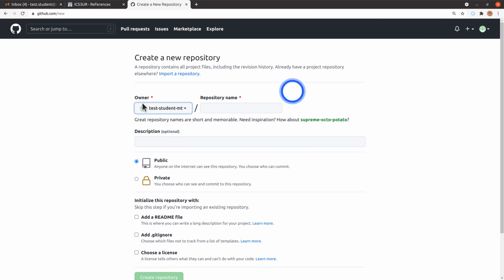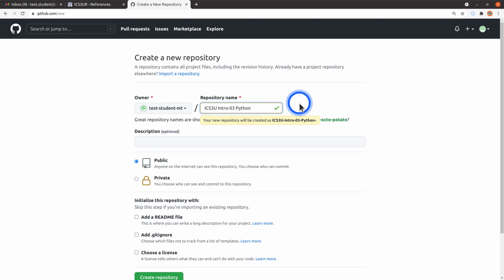So if you click that, it will automatically fill in your particular GitHub username first, and then we place the repository name. Now we're going to be creating a lot of repositories, so we're going to come up with a naming strategy. And this is what it's going to be. First you place the course code, then you place the unit, then you place the programming language that you're using. In our case, we're going to use Python to begin with.